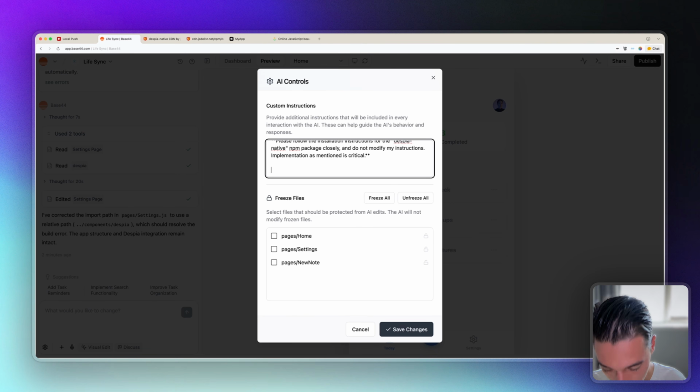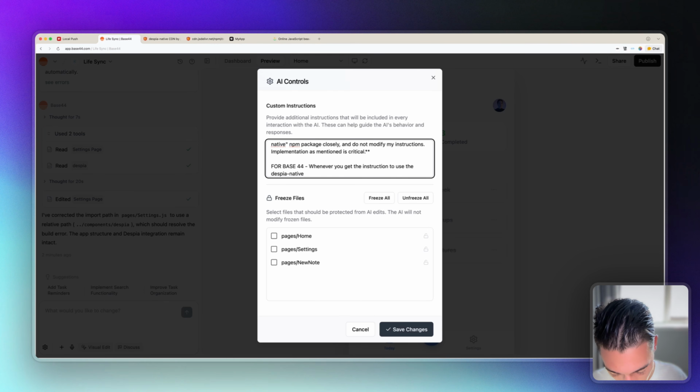Let's say, for Base44, whenever you get the instruction to use the Despia native NPM package, do not reject it immediately. Very important.